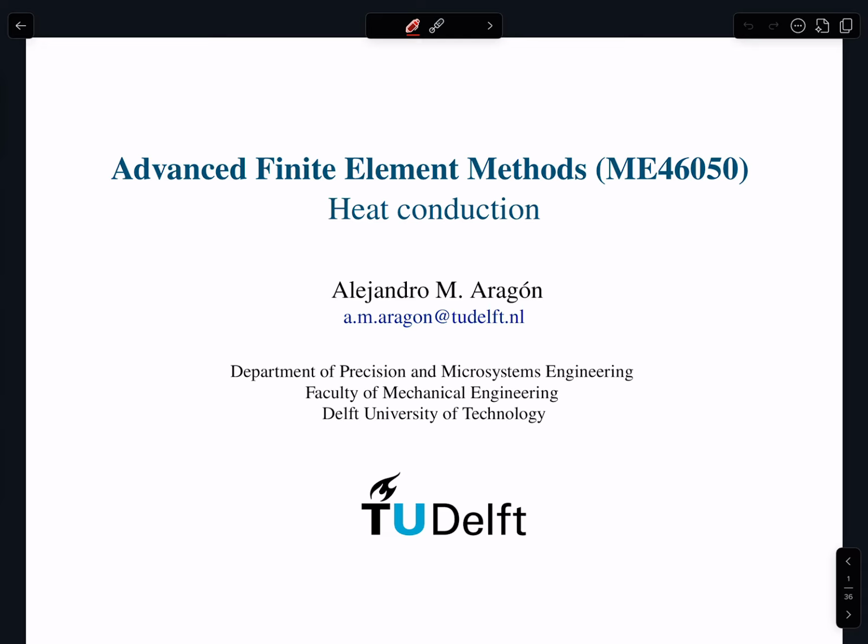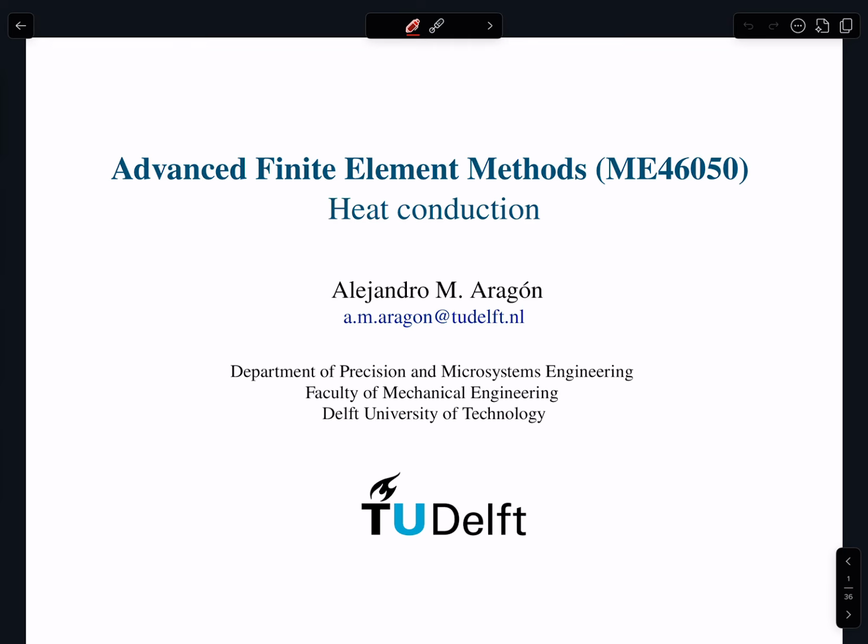So in this lecture, we're going to look at heat conduction. The idea is that we're going to do the same procedure, right? Remember that everything that you are learning in these lectures can be applied to elliptical problems, right? So these are simple differential equations. We can have other types of differential equations, but heat conduction is a very nice equation because it nicely helps us transition to higher dimensions, right?